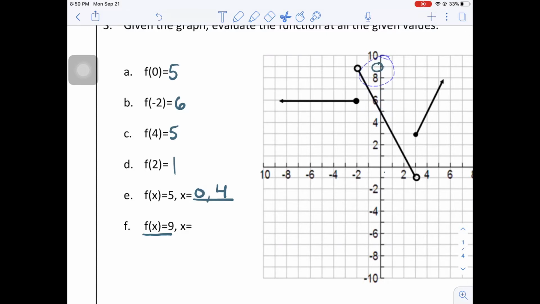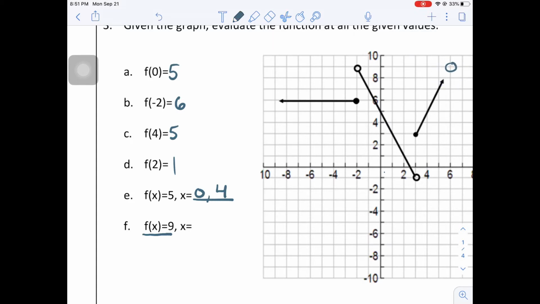And then if we go left, as you can see, the only spot I would hit the graph is right here at this open circle. Open circles are not included, so we would not put that as one of our answers. So then we come to the right here. We go to the right, we go to the right, we go to the right. It looks like it's going to hit this line.